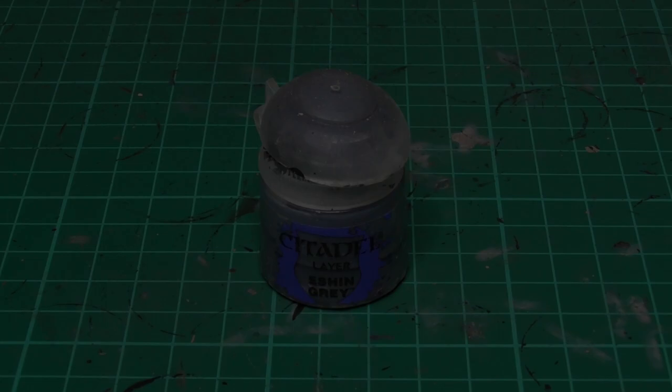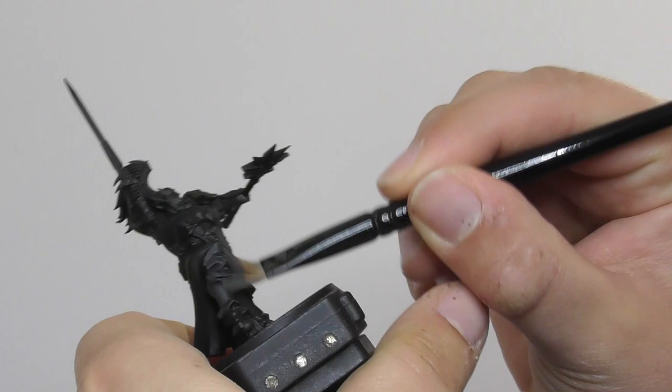The first color I'm going to use is Eshin Grey. I am using a medium dry brush and I start dry brushing the whole surface of the armor.